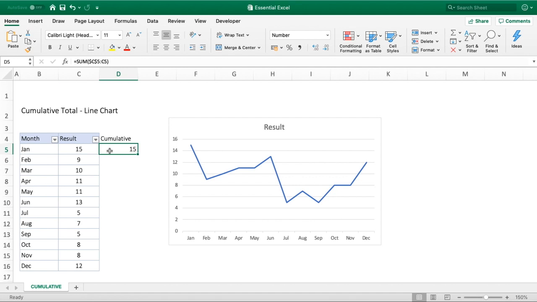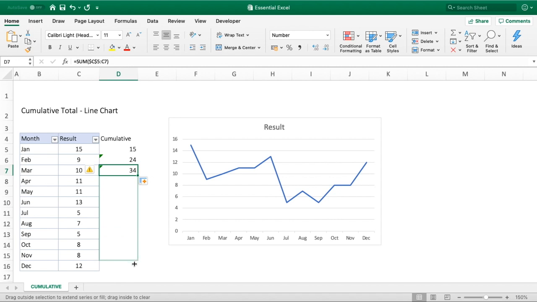The reason that we've locked the starting point and not the last is because when I then drag this formula down, you can see that our sum range has now grown. So it's still fixed, so it's always going to start with C5. But now in this next row for February, it's now going to do the sum of C5 through to C6. So we can see that the two of those added together gives us our total of 24. If I pull it down one more again, you can see now our sum range has increased even further. So it's now going from row 5 to row 7, giving us the total of 34.